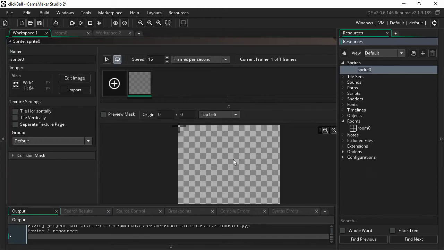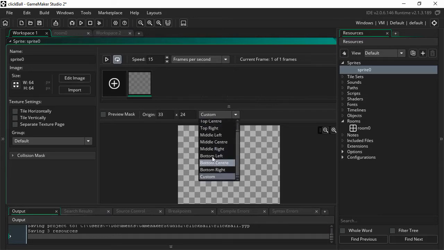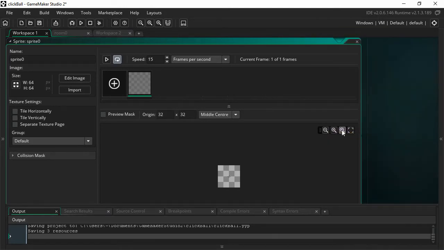And here you will see it's empty, and on top here there is a little crosshair. This is what we call the origin of the sprite. You can change it around by just clicking anywhere and dragging, and it follows your mouse cursor. Most times it will be on that corner as a default. You can change it by clicking over here. For example, middle center, it will be directly middle center. Of course, now you can't see the whole sprite. Play with the zoom buttons.